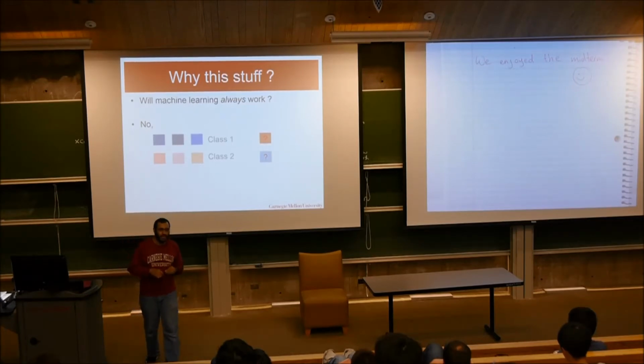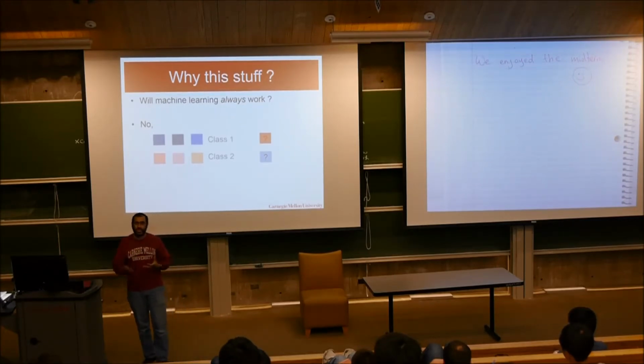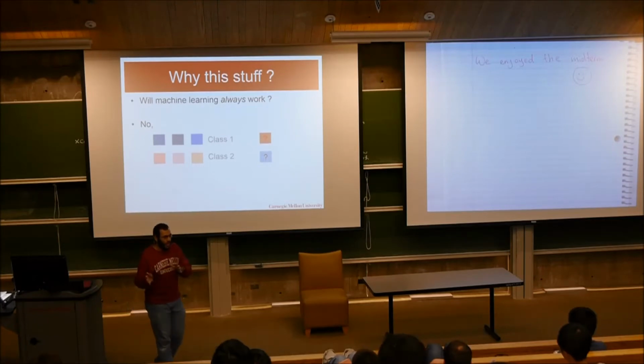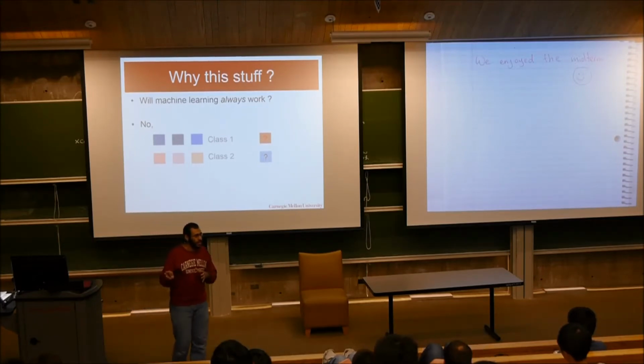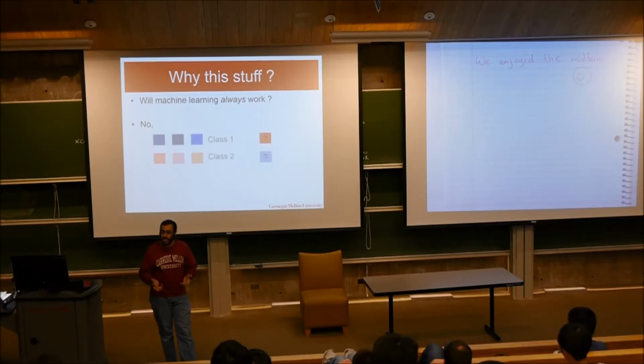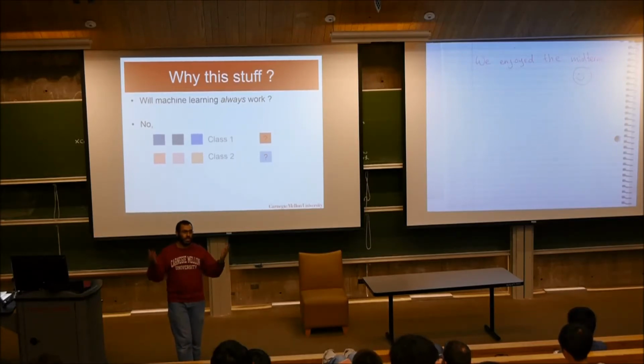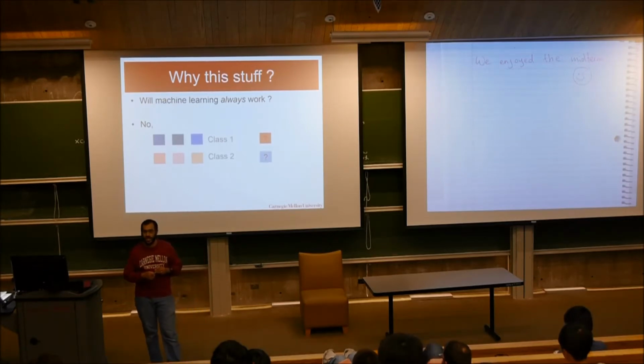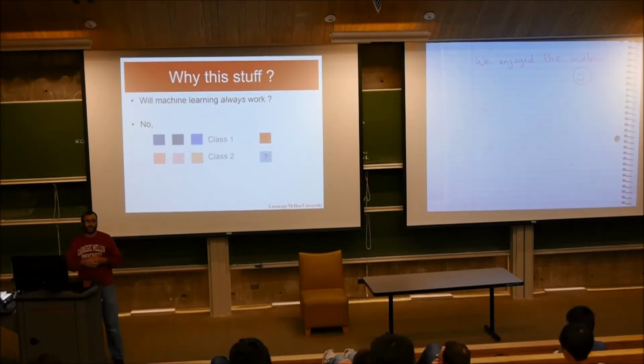But we don't assume that. We assume that some functions are more likely than the others. We assume some regularity conditions. For example, we assume that labels are somehow smooth with respect to features. So if two points have similar features, we expect them to have similar labels. We expect features to be somehow separable in maybe some high-dimensional feature space, and that sort of thing. These are the assumptions that enable machine learning to work.